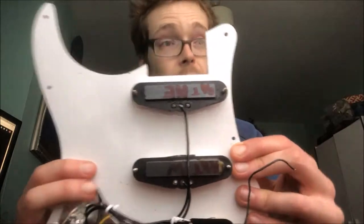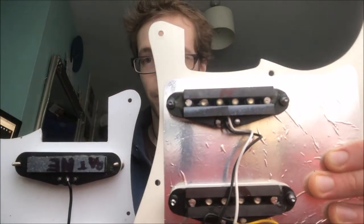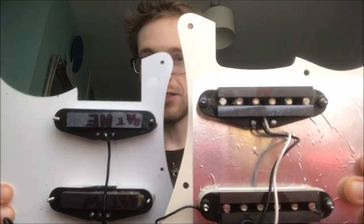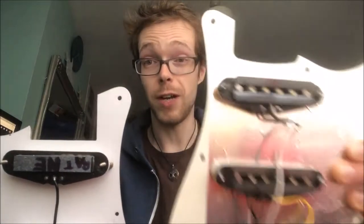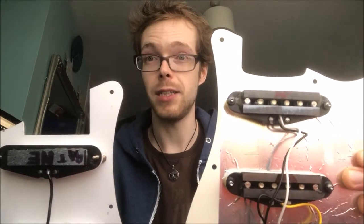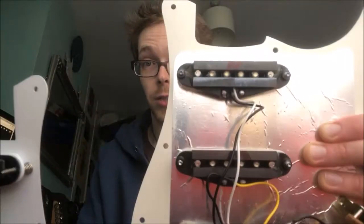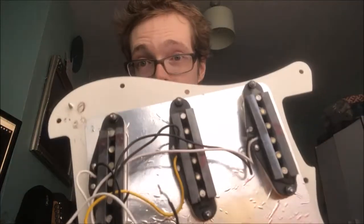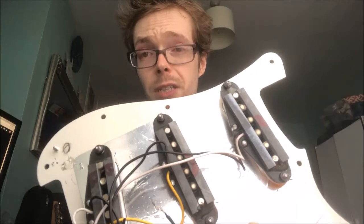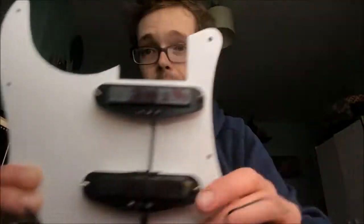As opposed to, I know it's lefty, ignore that, the Mexican pickguard. Now you can see this has got the pole pieces down the middle, and it's got two bar magnets either side. And there will be a difference in the amount of copper. This will have more copper in it and will be more conductive and made to a more exacting standard, more designed than it works and it'll do compared to the import. So that's one thing you can note straight away. If you see Strat pickups that have got pole pieces in the middle and two ceramic magnets either side, you can be pretty darn sure that it's a Mexican pickup. So that's the first thing you can see.